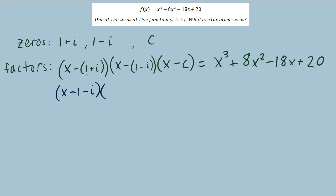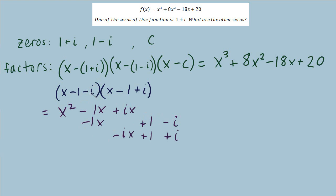I'd like to remove the inner set of parentheses and do a three-terms-by-three-terms multiplication rather than FOIL. As I do the multiplications, I'm going to line up my like terms. Starting with x, distributing to each of the three terms, then distributing the negative 1, keeping all like terms in columns. Now distribute the negative i. That minus i times i is negative i squared — since i squared is negative 1, that turns into positive 1. Now I'll combine like terms.